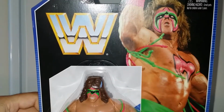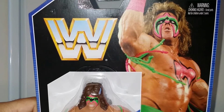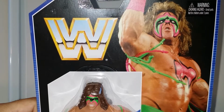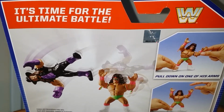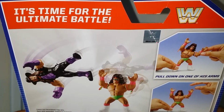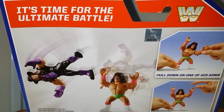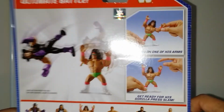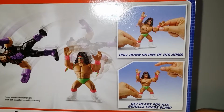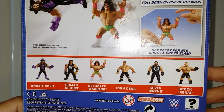But anyway, of course you got that retro style WWE logo. It's in the same style as the WWF logo from back in the day. And you got a nice image of the Warrior himself. Flip it over to the back. It's time for the ultimate battle. It's all right, but I think challenge would have been a better word instead of battle. The ultimate challenge. Sorry about that. And to do his move, just like with Cena, you pull down one of his arms and release. And there are all the other figures in the line, which I now have.